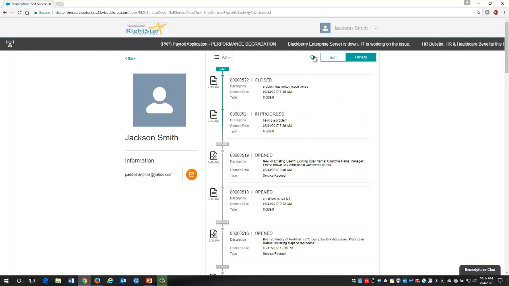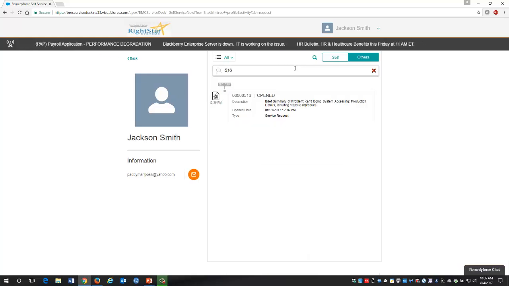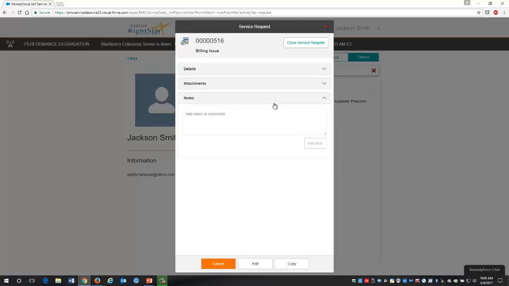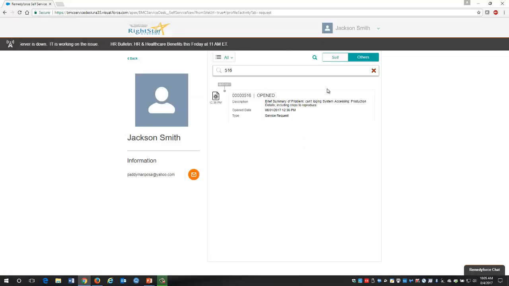Well, let's say he wants to find a particular ticket number. Go ahead and click on that search icon that's up in the top right and type in the ticket number, and he's going to get directly to there. So he can start seeing if there are any updates, anything going on, any notes. Not too many notes right now, so maybe he'll add one and add that note. So that's good. You can search by ticket number.